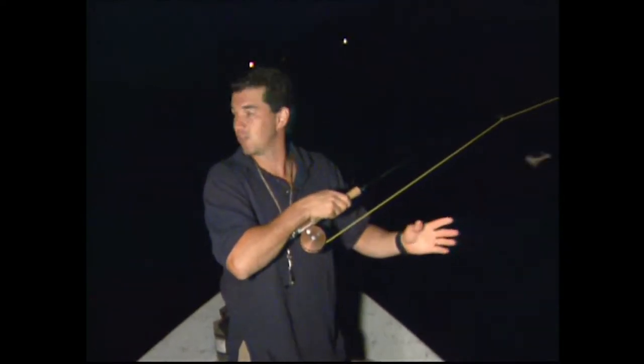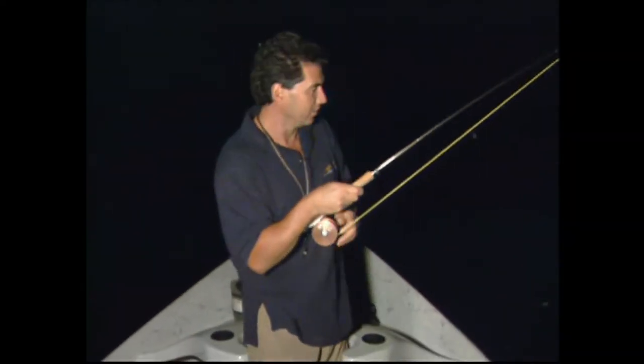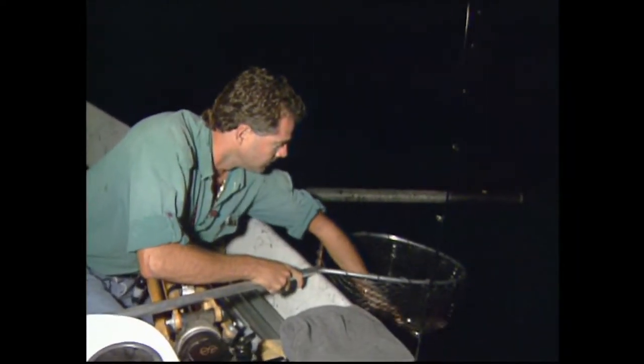Look at the caddis on the water. This water was spotless about an hour ago, and now as you can see, they're in my ears, they're up my nose, they're everywhere. We've probably got at least a hundred fish boiling. It's too bad you couldn't hear it — you always hear this little sucking sound on the water and they're just gobbling these caddis. There's a fish right there. This is probably one of the smallest guys feeding out here right now, and this is still probably a 17, 18-inch fish. That's the smallest fish feeding out here right now. It's 9:30 at night on the Columbia, early August — this is the kind of fishing you're gonna expect from May right through until October. World-class fishery, and a lot of people are starting to figure it out.